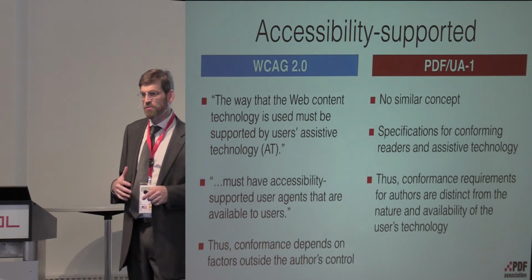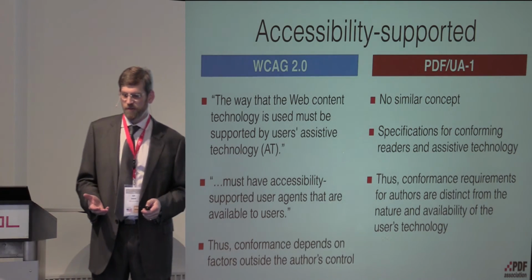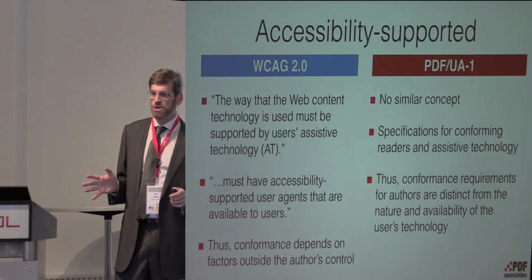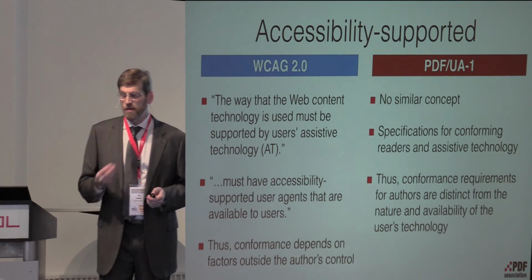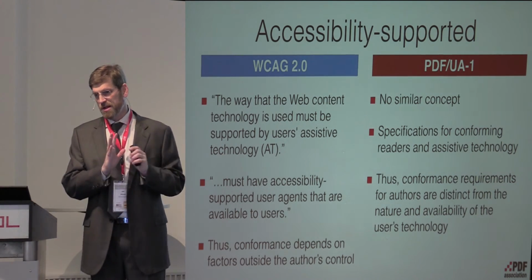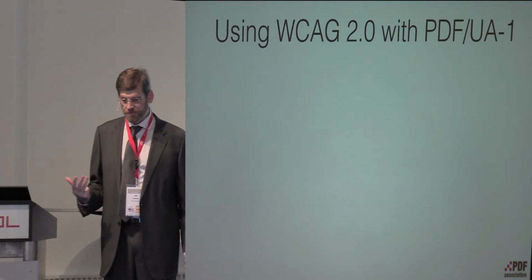And thus, conformance requirements for authors and for the software developers who produce accessible PDF files are distinct, completely distinctive from the nature of the technology itself. It's all, as it were, self-contained, and the author's job is very clear, and it's distinguished and separated from the job of the consuming reader developer.